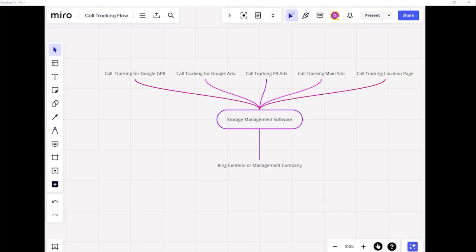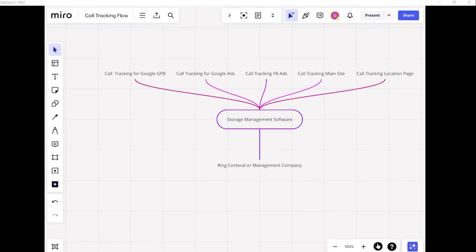So if you're using the GBP, which stands for your Google Business Profile, and I actually spelled that wrong, but I hope you'll forgive me on that. But this is your Google Business Profile. Your Google Business Profile allows you to have multiple numbers. You can keep the number that's on your site, but you want to make that the secondary number, and then the primary number is going to be a tracking number that goes into your storage management software. Or if you don't have one, you can circumvent it. This is just the stack that I've been seeing lately. That is the most effective from what we've seen.